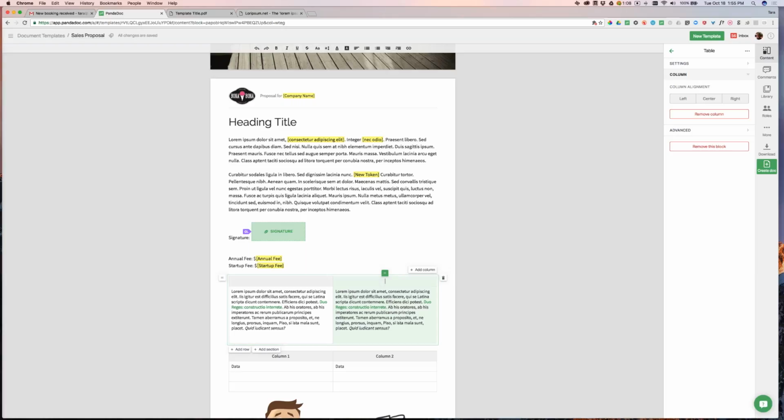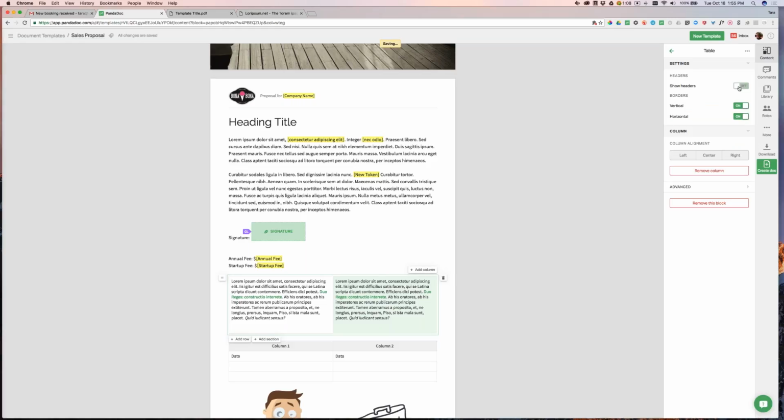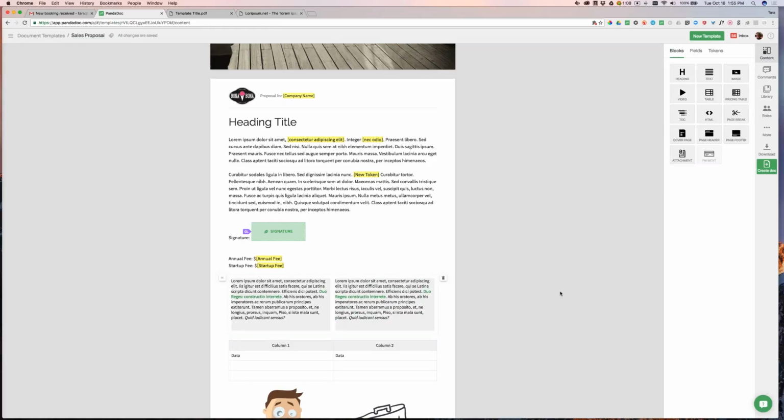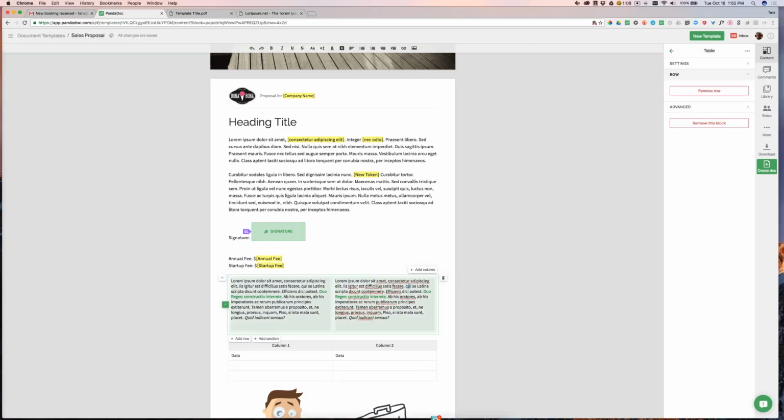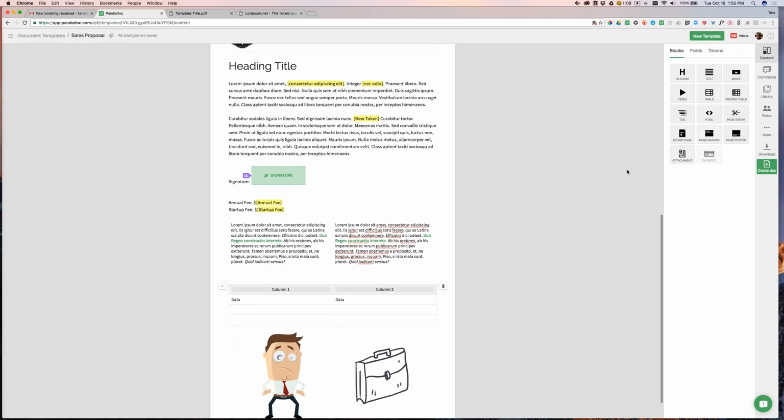So I'm going to click in there, turn on the settings for that table, and here under my settings, I can turn off the header, I can turn off the borders, and now it looks like a 2-column text layout. You could add a 3rd column or as many columns as you need to make the columnar layouts for your text, for your design. So it's very nice.